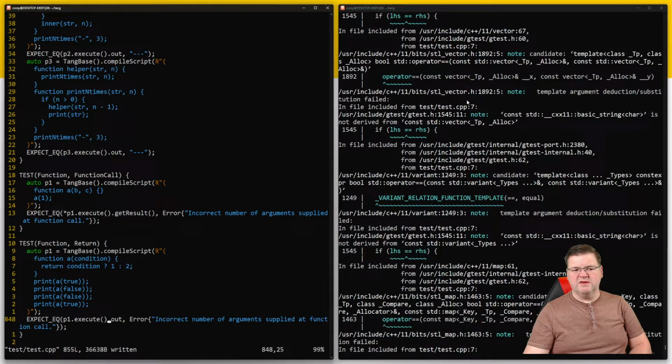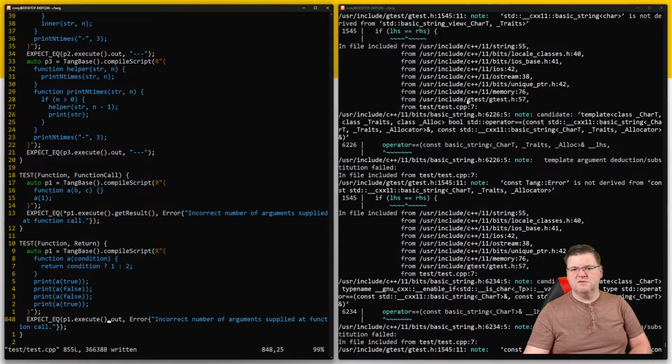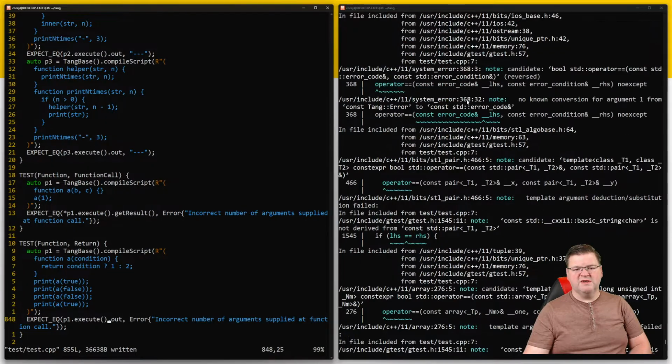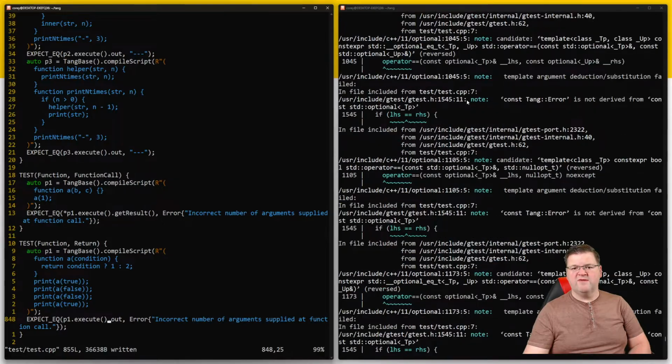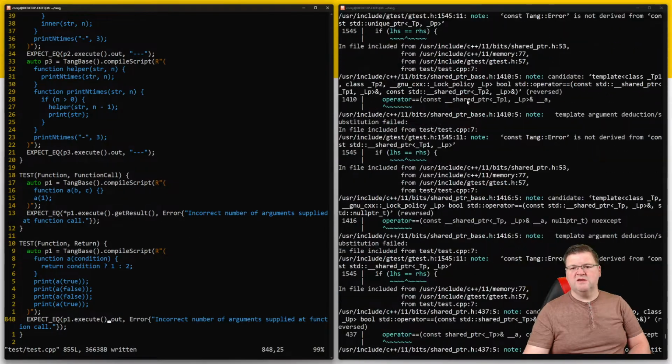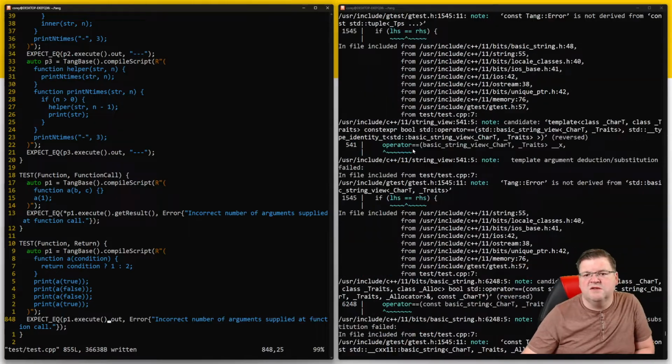What do you not like about this? This usually means it doesn't know how to compare the left-hand side and right-hand side. Which, yeah, that's what I'm getting.